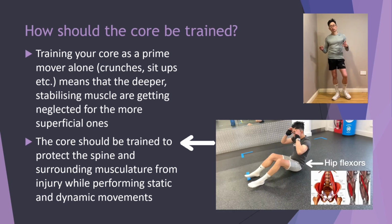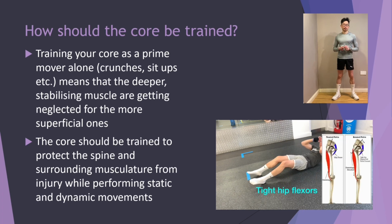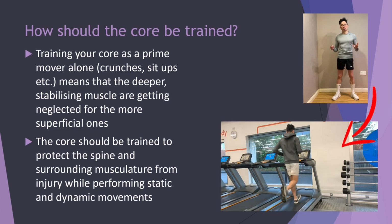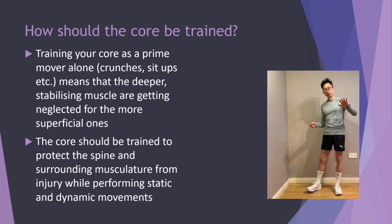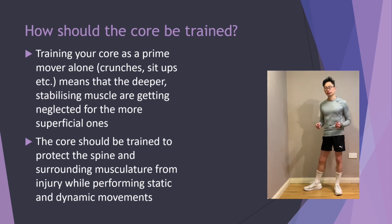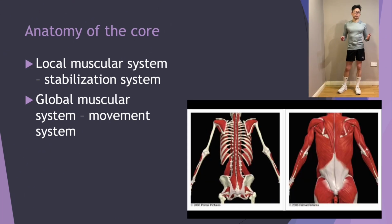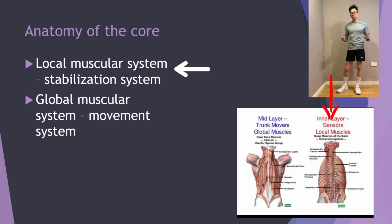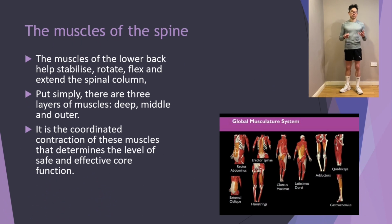Essentially, the core should be trained to protect the spine and surrounding musculature from injury while performing static and dynamic movements. For example, if you need to be able to run, lift weights, or even just pick your kid up without throwing your back out, you need the ability to effectively produce and transfer force while maintaining stability in your spine. We need to understand that there are two distinct, yet independent systems that enable our bodies to distribute forces efficiently. These systems include the local muscular system, also known as the stabilization system, and the global muscular system, the movement system. Let's now take a look at the muscles of the spine.